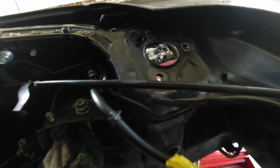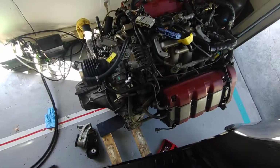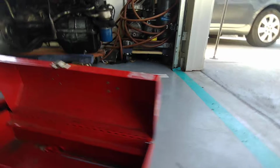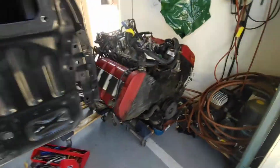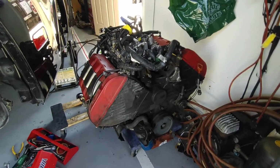Coming live from inside the NSX engine bay. Yep, you heard it. Oh, look at that. You can see it through that hole. Yep, we did it, fellas. Got this freaking motor out. Dang. Yeah, I don't even know where to start talking about that.